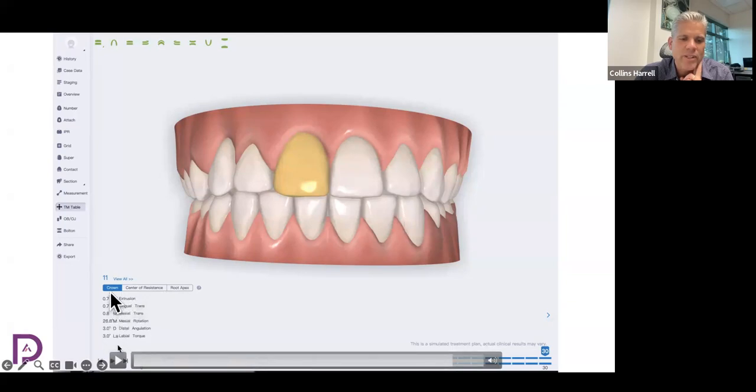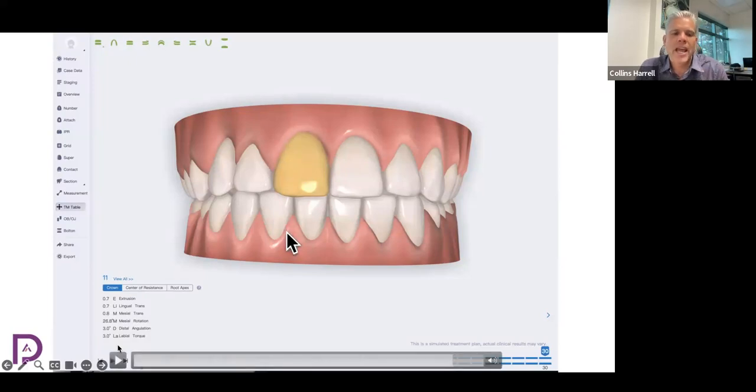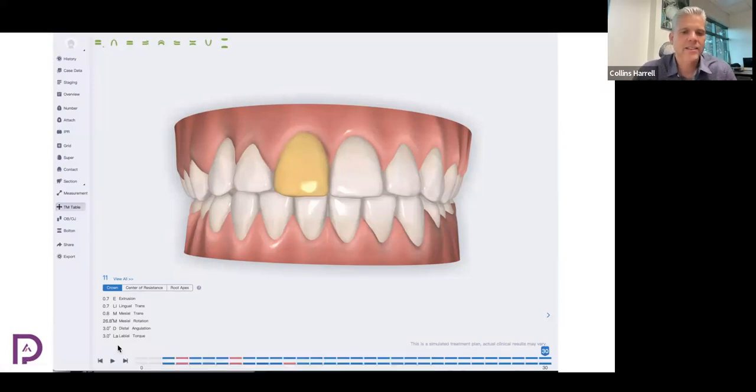And this really helps us to understand how much movement's being applied and what the rate is, or when it's being applied. So I can see by the end of treatment here, this tooth rotated 27 degrees, okay, which is why it took us 30 aligners to do it, because we couldn't start aligning right away because we had to create some space. And then at the rate of like 1.1 or 1.2 degrees per aligner, it's going to take us up to 30 aligners. So that's the key tooth that's determining how many aligners it took to fix this case.